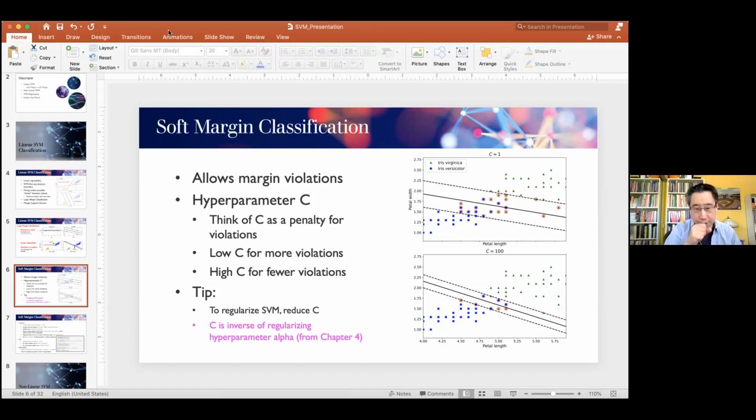So I can add a comment here. First off, we're not saying that one value of C, C equals 100 versus C equals 1, will always work better on your data. If that were the case, they wouldn't even bother having that be a parameter; you would just use the better one, right?